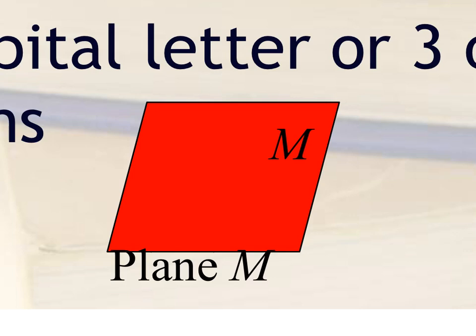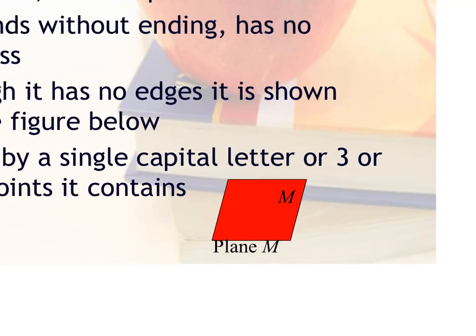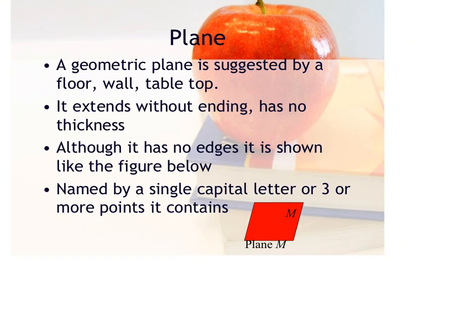We see it goes up, and then we see it goes down. It goes on forever. Now, we don't have anything like that in the real world because everything has dimensions, like we can measure them, even if they're really huge. But imagine that the ceiling just shot off into infinity in that direction and in that direction. Like if we could extend it forever, that's what we're talking about with a plane. It's just a flat surface.